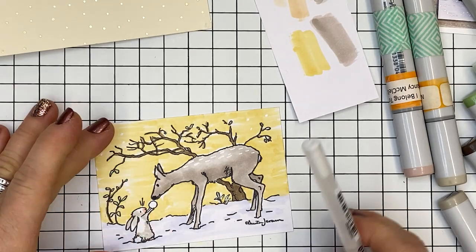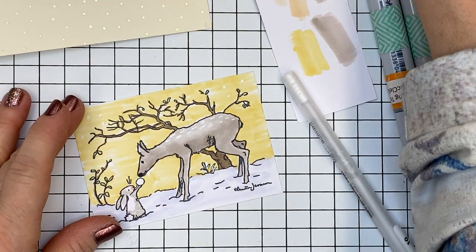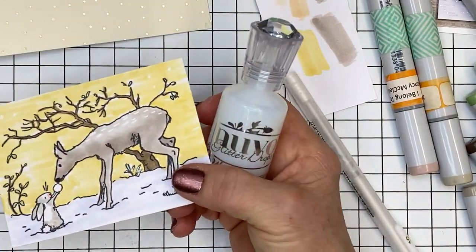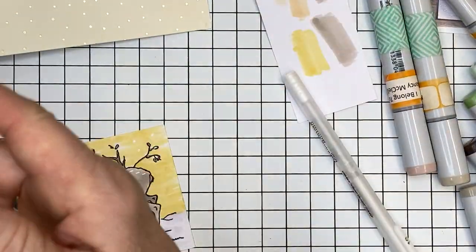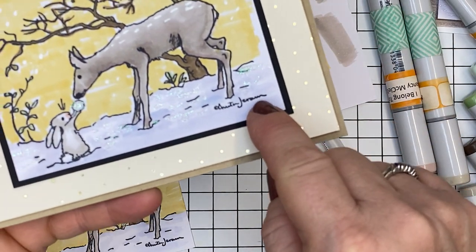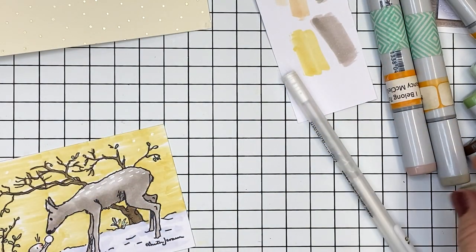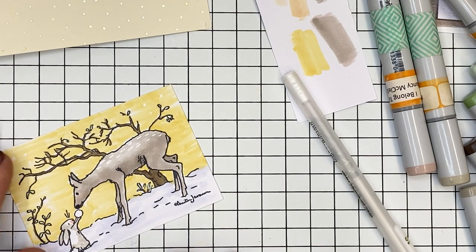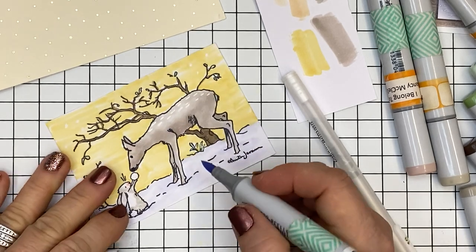I would finish that, and then I would take my glitter and put, again, you can see there's a bunch of glitter in the snow. If you look at this before you put the glitter on there, you may think, well, I think there needs to be a little bit more definition.